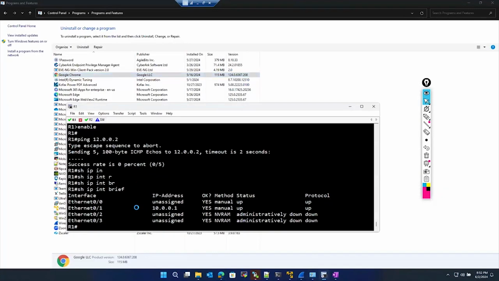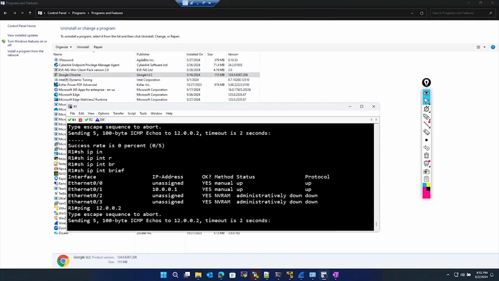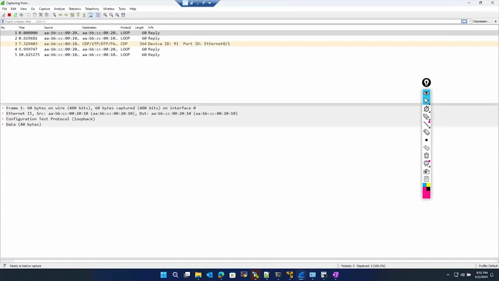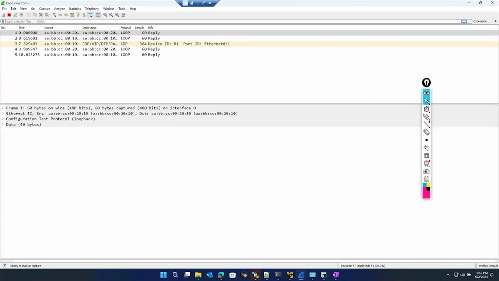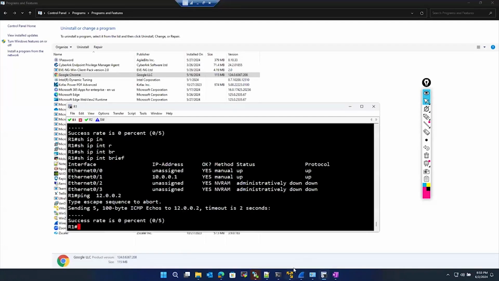And now we are going to do a ping, just to see, so I can inspect the packets in Wireshark. When I do this, on the other end we see the ping request, not here, right?